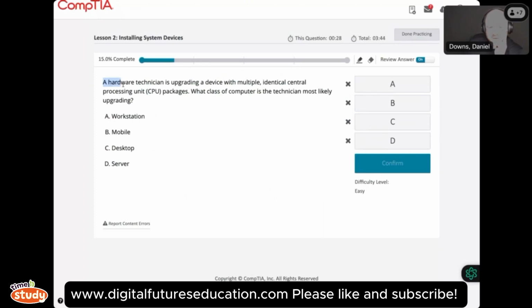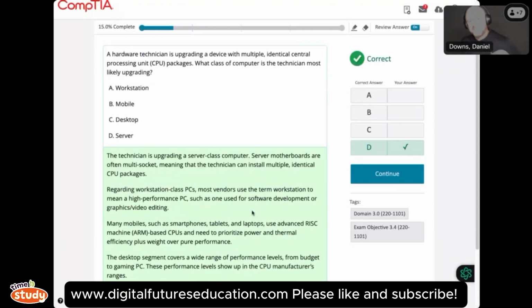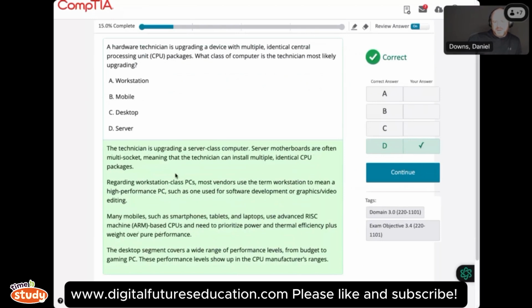What's our guess? I see a D. Let's go with a D. It is D. So the technician is upgrading a server class computer. Server motherboards are often multi-socket, meaning that the technician can install multiple identical CPU packages.